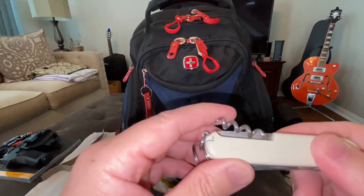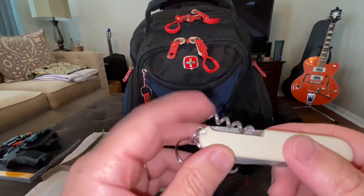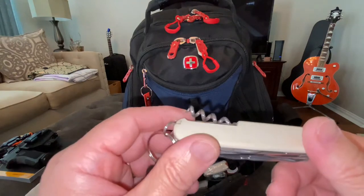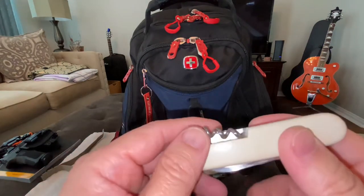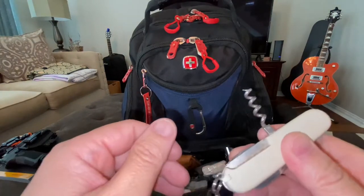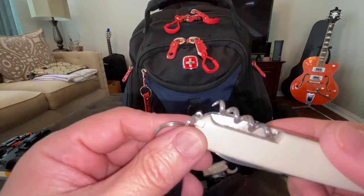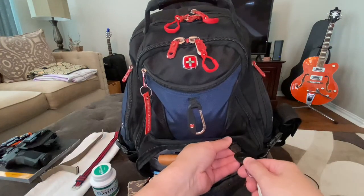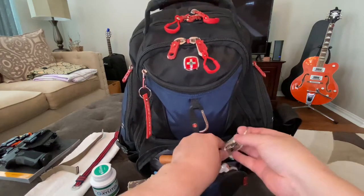That was my eldest sister. When I was in the hospital in California, my sister flew out to help my wife pack up our stuff while I was in the hospital. And they ended up drinking, I guess, and my sister bent up the corkscrew. How do you do that? Opening a bottle of wine. Crazy. Anyway, so it just has a quick release clip there.